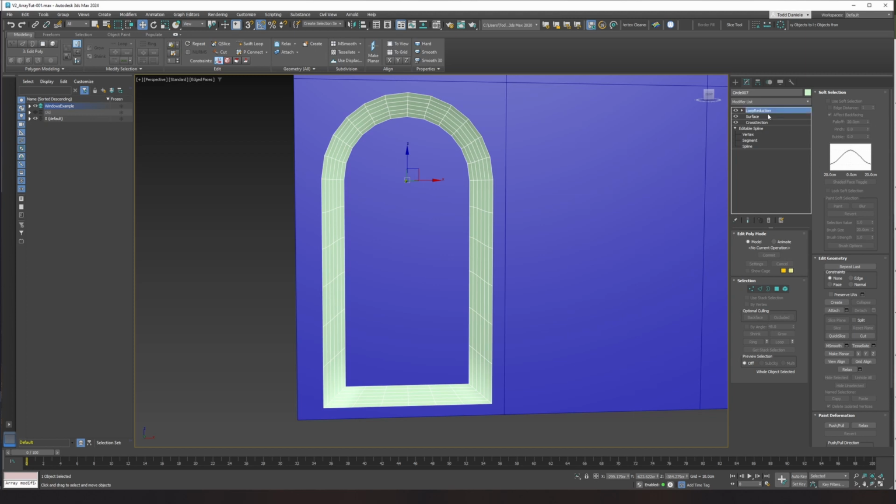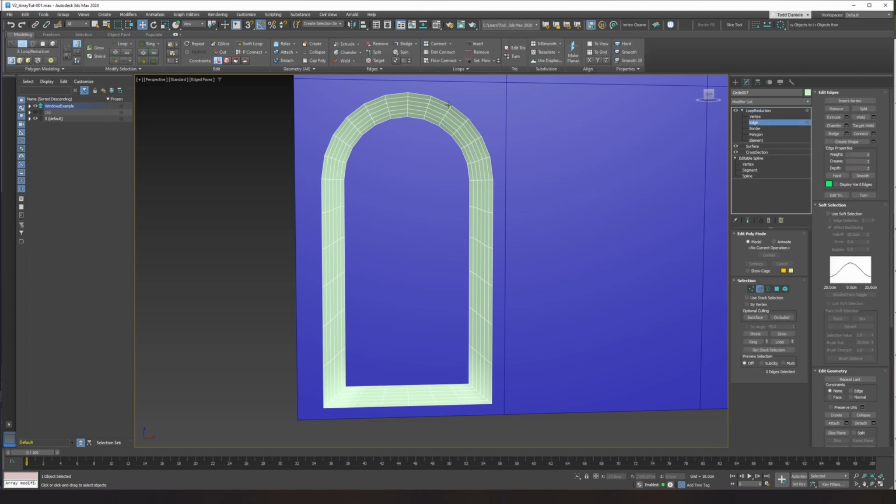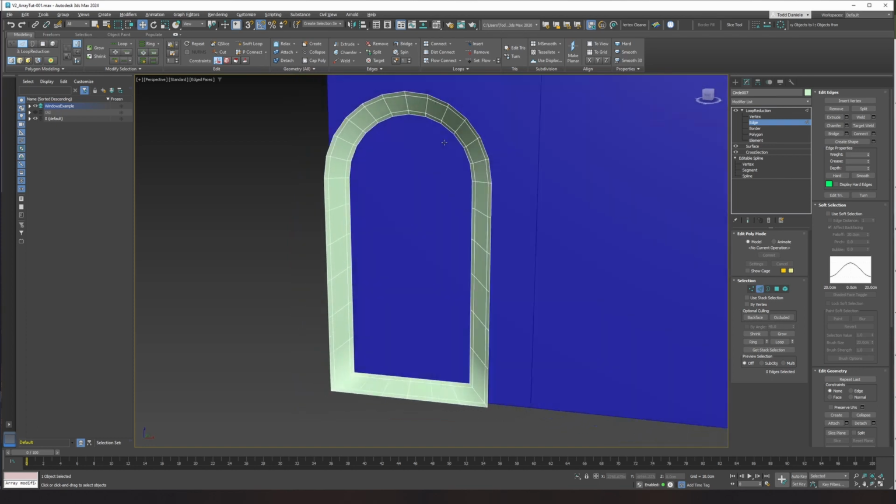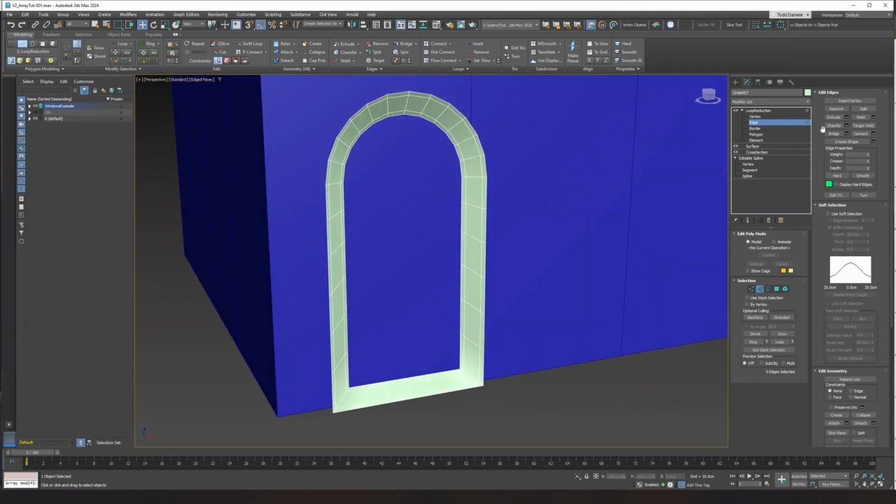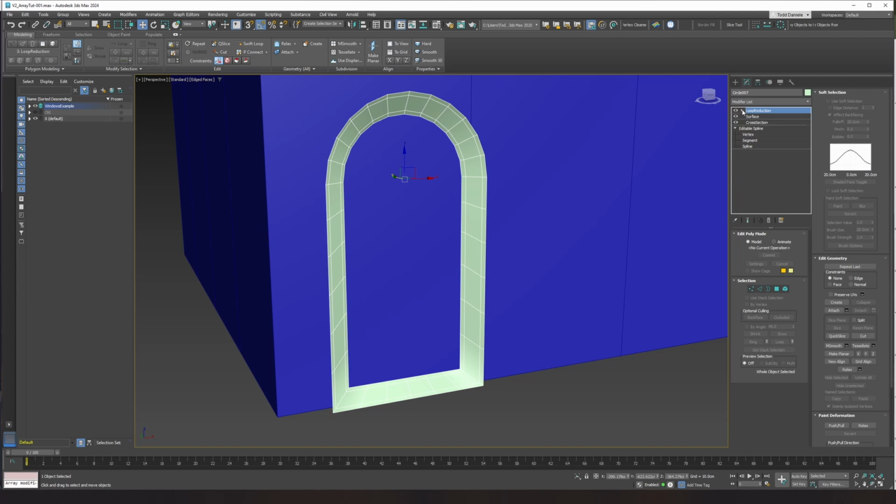Just call them something you're in the stack, call these something that you can relate to and understand what you did there. So I'm going to come in here and control double click on these. I'm going to leave these two edges as supports. Even though I'm not going to subdivide this mesh, I'm just going to leave these for now. I don't feel there's any harm in leaving them. Okay, so that's the first step in creating the window.